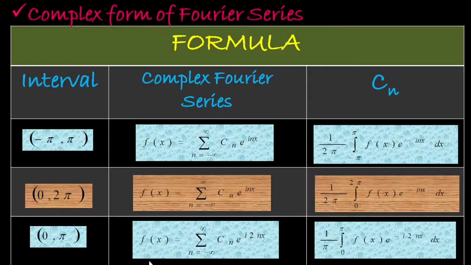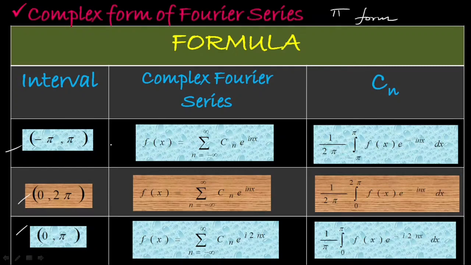Okay. Next, we move on to the complex form of Fourier series. We can express the given functions in an exponential form. Suppose you want to give the complex form of Fourier series, we have to look at what the given interval is. If it is from minus pi to pi, or 0 to 2 pi, or 0 to pi. So here we have to deal only with the pi form. So in pi form we have these three cases, isn't it?